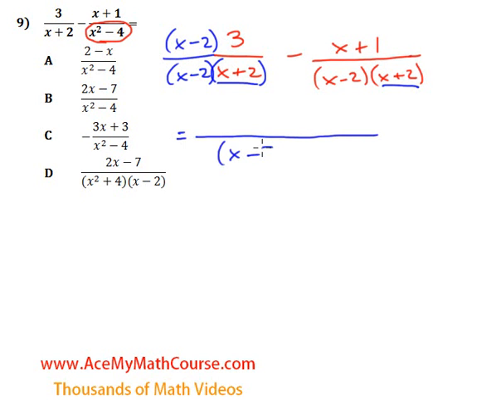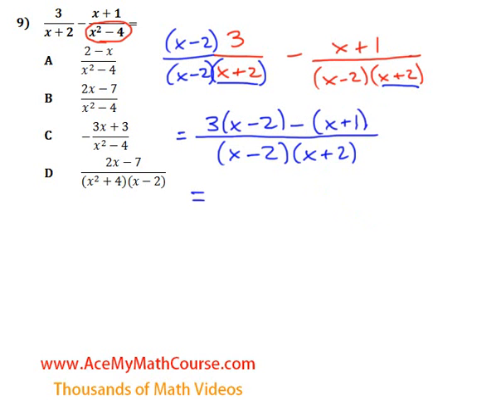with our common denominator. Over here we have x minus 2 times 3. The 3 should actually be in front. And we're subtracting x plus 1. Now it's very nice to put parentheses around the x plus 1 once we're subtracting. That will avoid confusion and despair in the future.